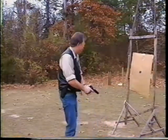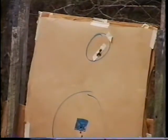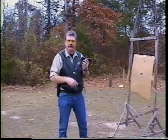Well, let's shoot it again. Not a bad group for rapid fire, you know.